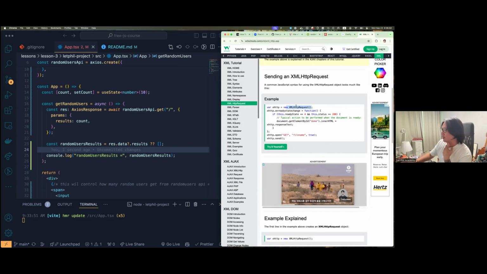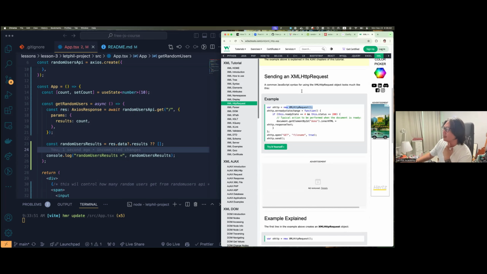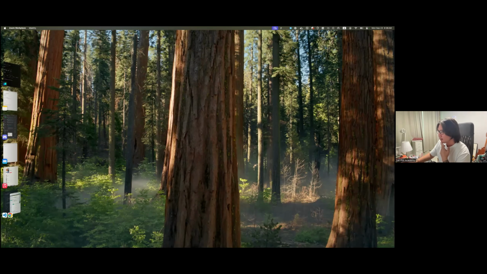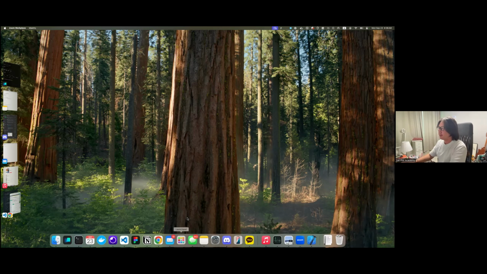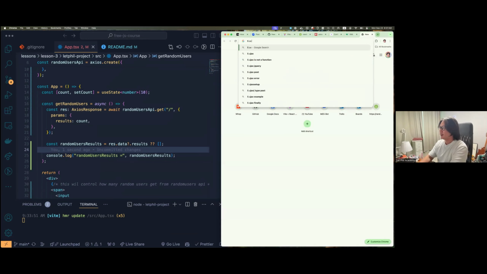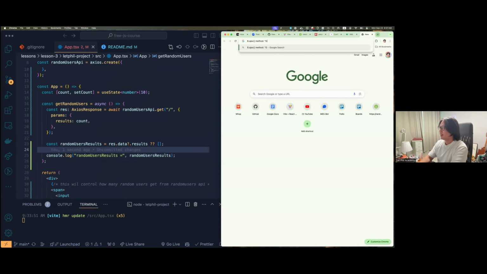I think it comes from XML HTTP request, but then there was something called jQuery. Have you guys heard of jQuery? Anyways, jQuery got very popular back in, I don't remember, like PHP times. And basically the reason why a lot of people use jQuery is you could put $.ajax, and then you put method get.